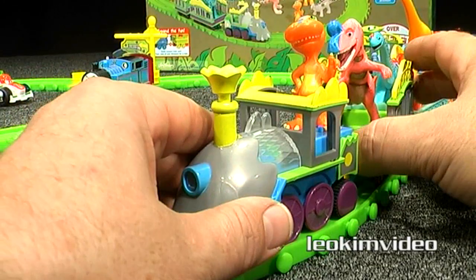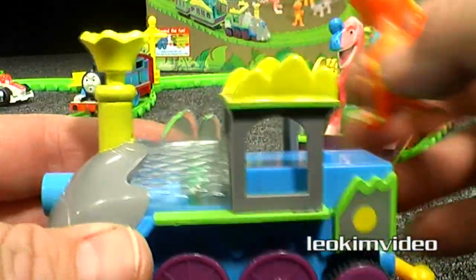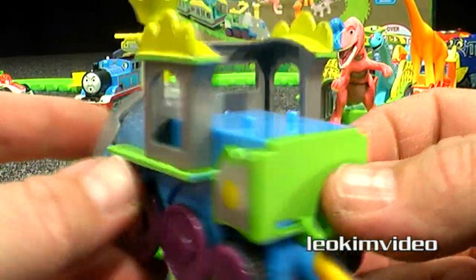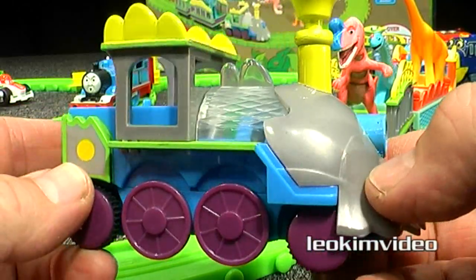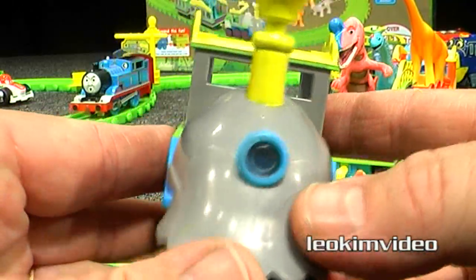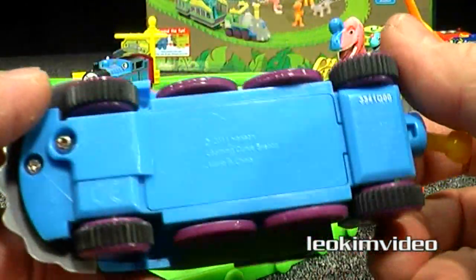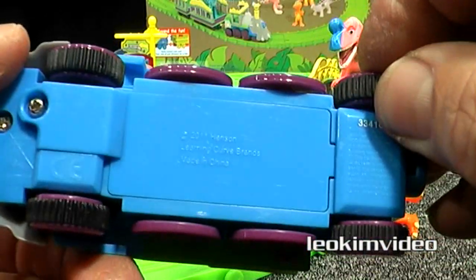Well, let's take a look at the locomotive on this train. It's quite curious for a few facts. I'll strip off the dinosaur. Well, there it is there. It's, I suppose, fairly basic. It's not too much detail lavished into this. My son had it up in the house for a few weeks. He played with it for a few days and then he went back to his Thomas stuff. It's got two AAA batteries in there. That's the smaller ones, not AA.